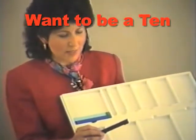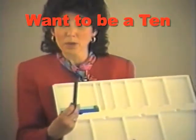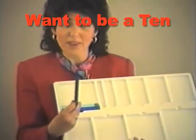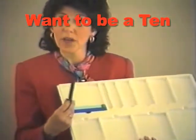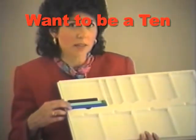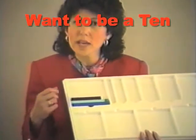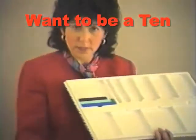You know, 9 said the same thing. "Why do you want to be a 10?" "Because I'm a unit bar, and I want to be the next largest kind. I want to be a 10." Can we help the 8 out? Here's an 8, and 8 wants to be a 10. What does 8 need to be a 10? Can you tell? It needs 2.